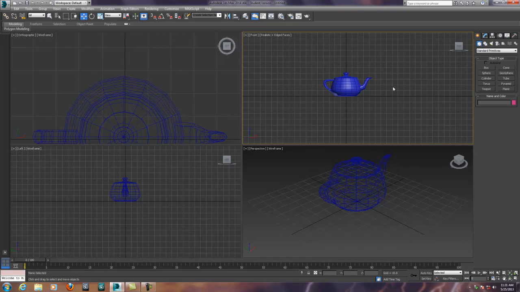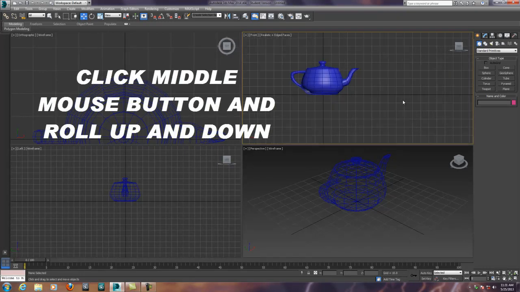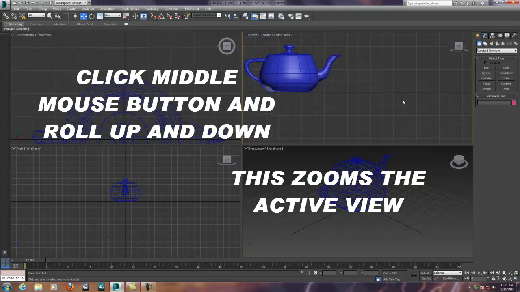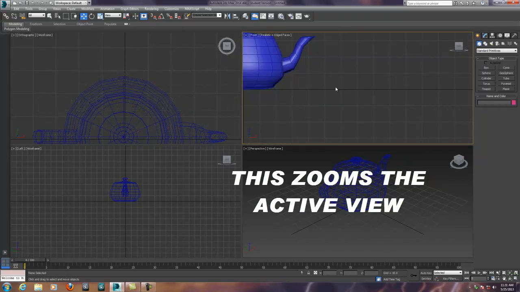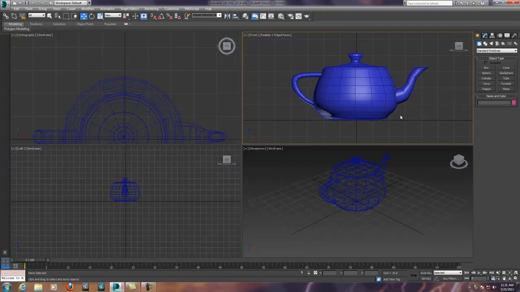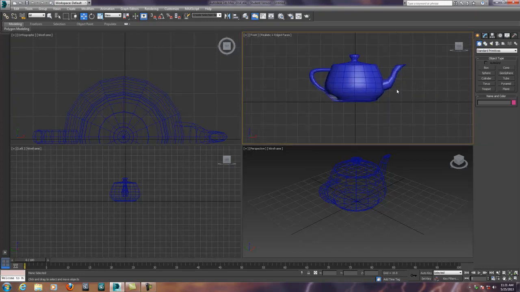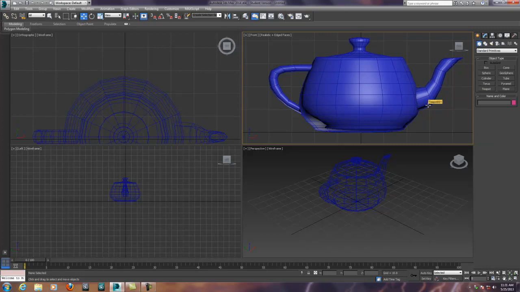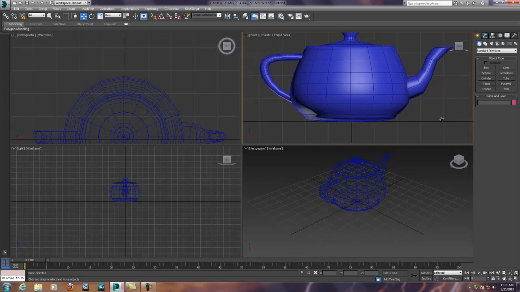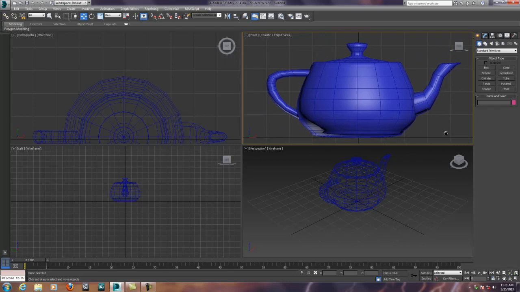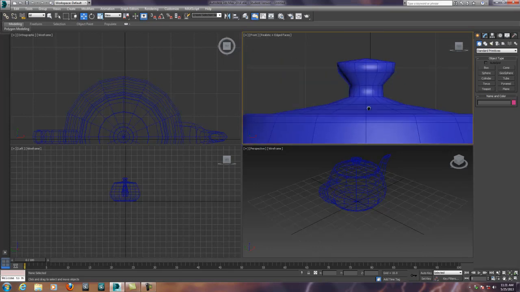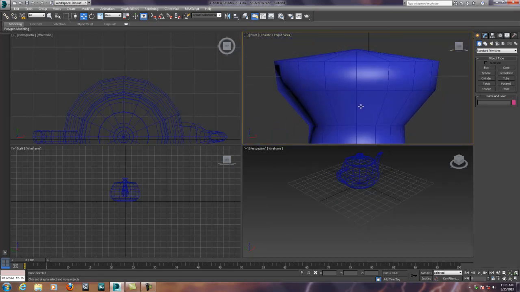I can also click with my middle mouse and roll up and down, and that lets me zoom in and out of the teapot. Again, I'm not making the teapot bigger. I am getting closer to it, or I'm moving farther away. So one of the things I want you to practice after this video is you don't even need an object. You could just zoom in and out, and you'll see how the grid changes. But I simply have taken my middle mouse to position my object that I want to focus on, and then I move the wheel up and down, and that will allow me to get closer so that I can work on some of the details that I'm going to be doing when I model.